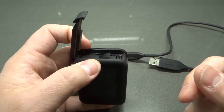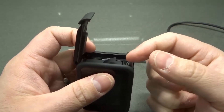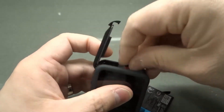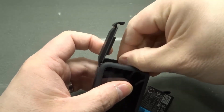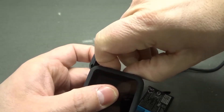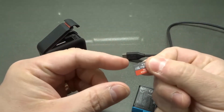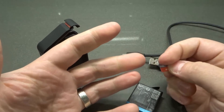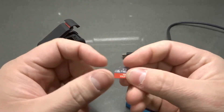Number six is an alternative method to connect to your computer: try putting the micro SD card directly into the computer. Remove the battery, take out your micro SD card — it can be a little hard to remove. Then place it directly into the computer. You can get a micro SD card to SD card adapter — a little SD card with a slot for the micro SD card — and insert it into your computer's SD card reader.